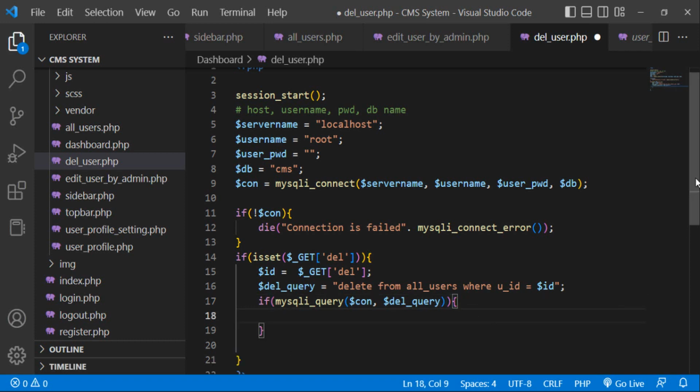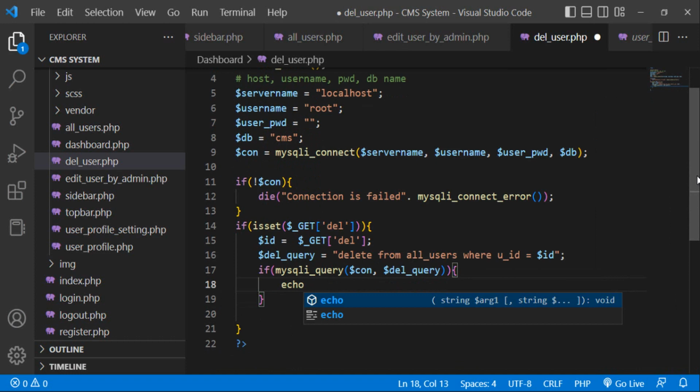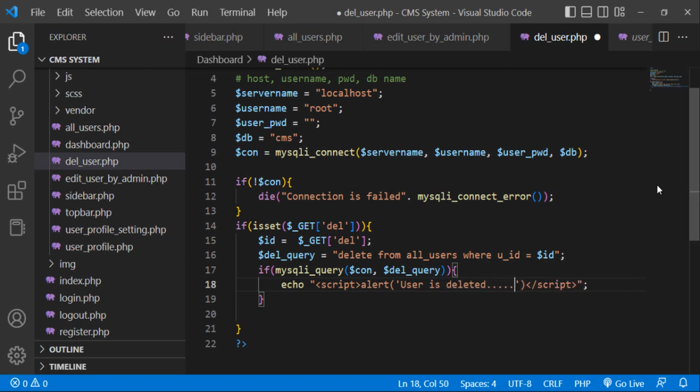when this query is successfully run, then we have to run JavaScript code, script, close this tag, and an alert box in which I want to write user is deleted, and also I want to redirect the user.